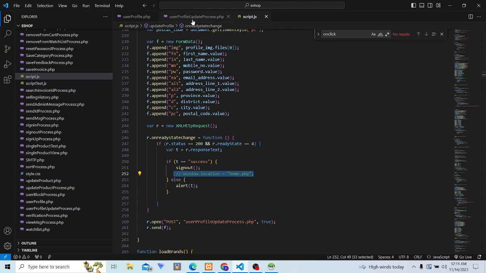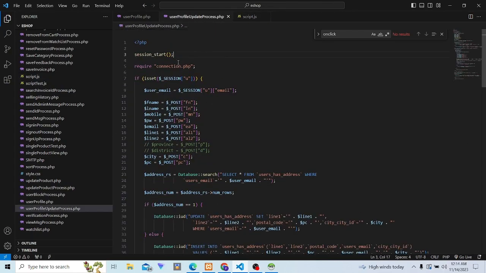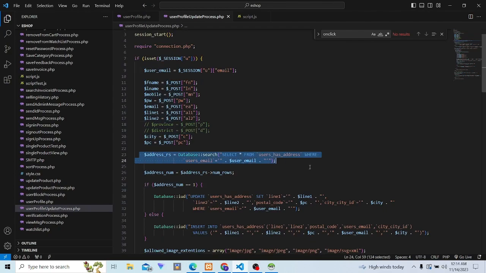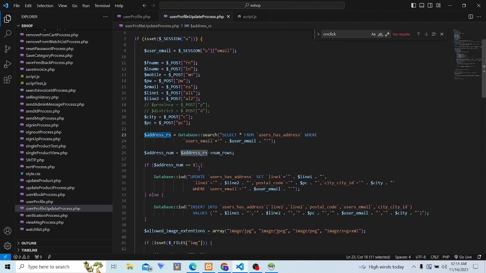So let's move to update profile process.php. Here we start the session and get the database connection, and we check whether the user session is there, and we assign the email to the user's email, and we assign all the data we got from the post method to these variables. Also we get the address using that user's email and assign it to the address variable.